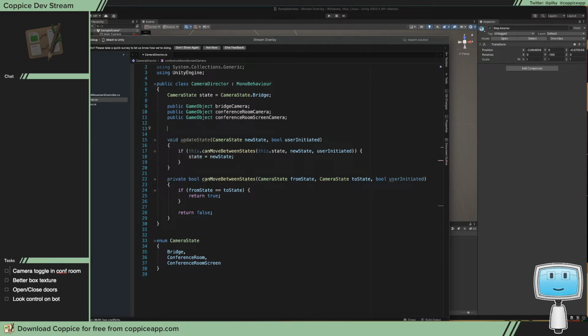And what we also want is current camera.